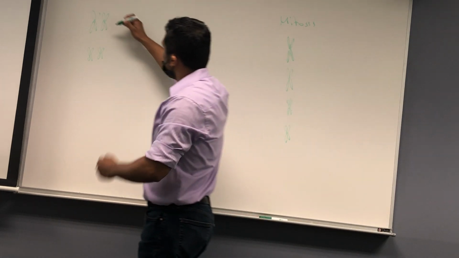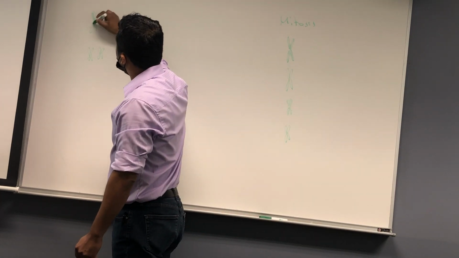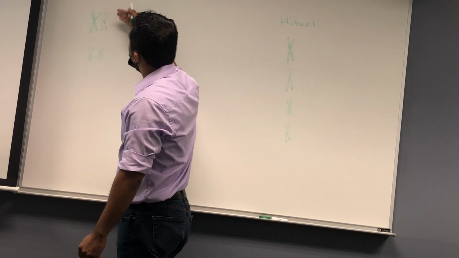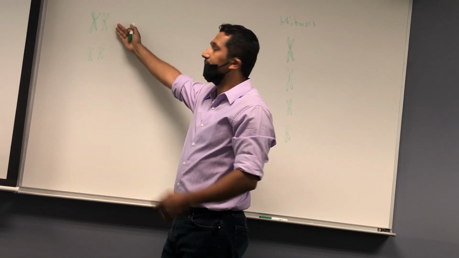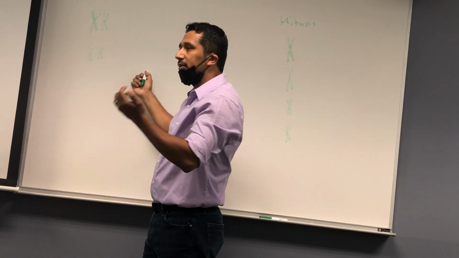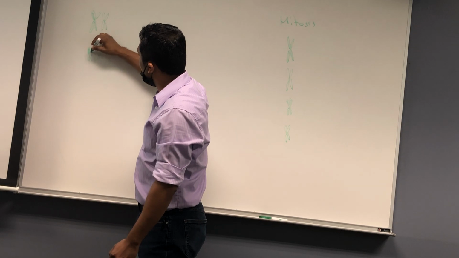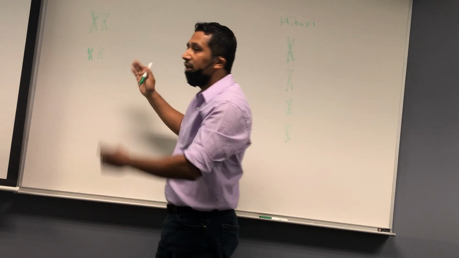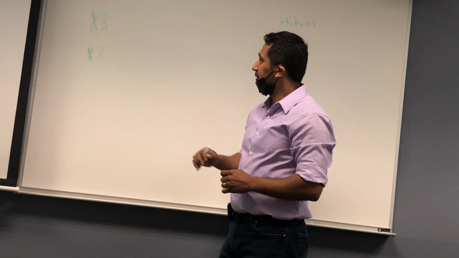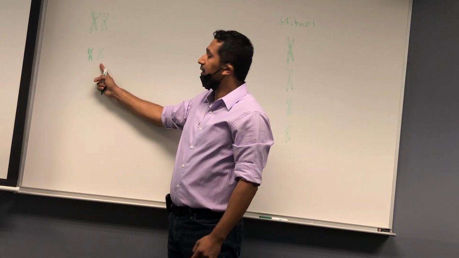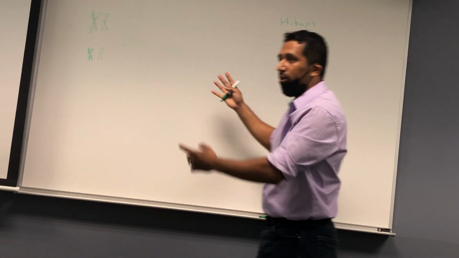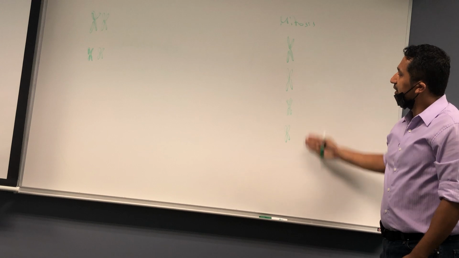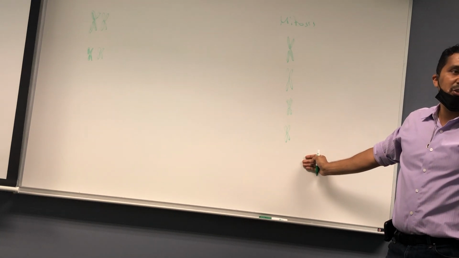Here, that's the one from your mom, that's the one from your dad. This one could be either or, right? Just for the example, I will put it right here, but we will get to that in a minute, how they can arrange by independent assortment. Here, that's from your mom, that's from your dad, right? I want to point out here the main difference between meiosis and mitosis.